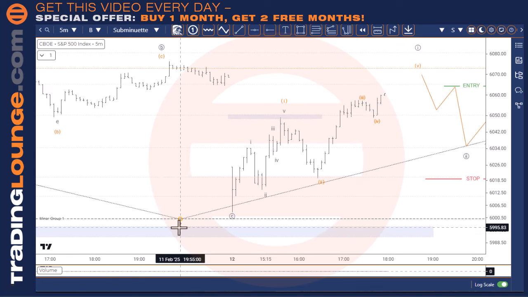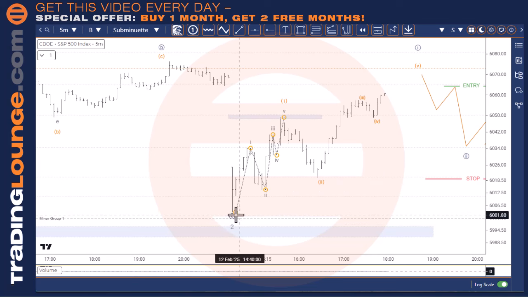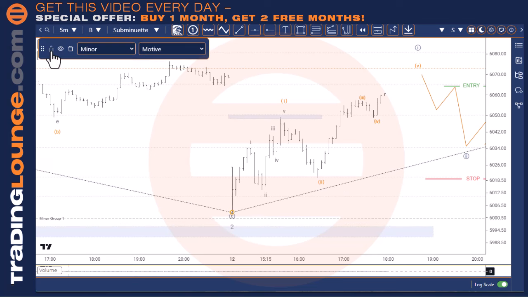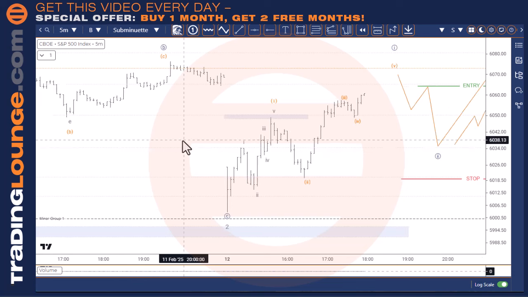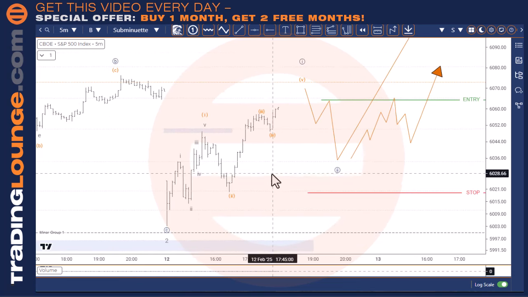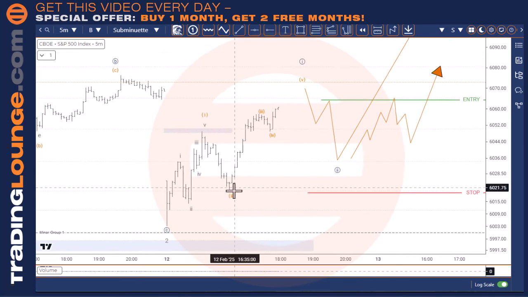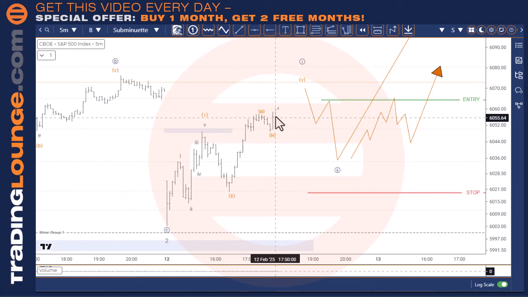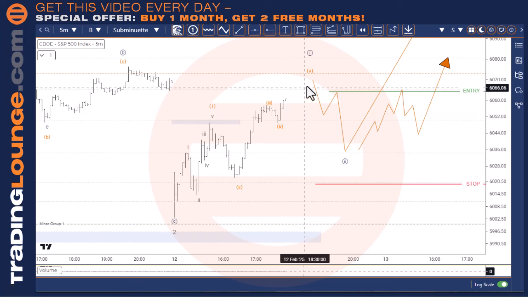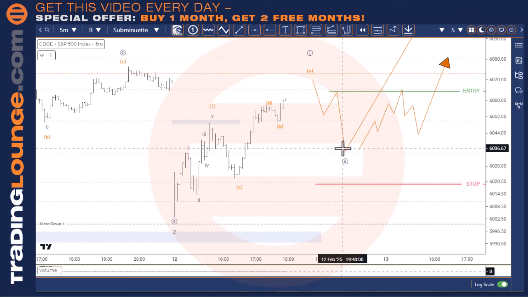Whoops-a-daisy, get back over there. I can lock that in there, by the way, so I can just hit over there and lock that wave 2 there, and do that with all structures. So we've got wave 1 here and 2 here and 3 and 4, and we're just looking for wave 5 to push up here. And once we get those 5 waves up there, that will be wave 1, and then we'll have this ABC correction here, this ABC pattern here.